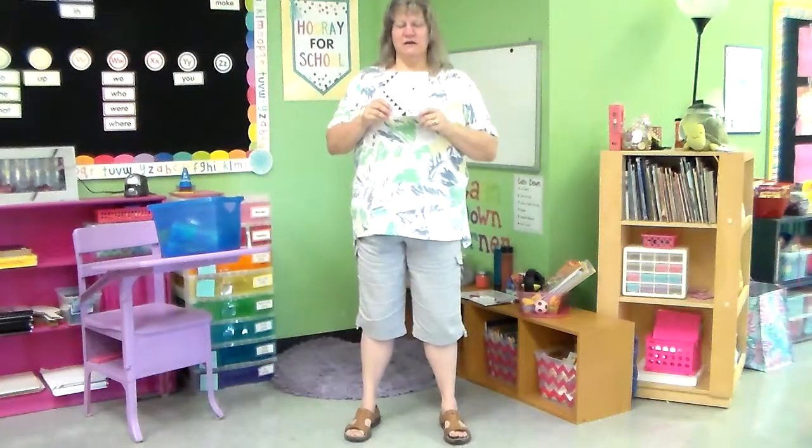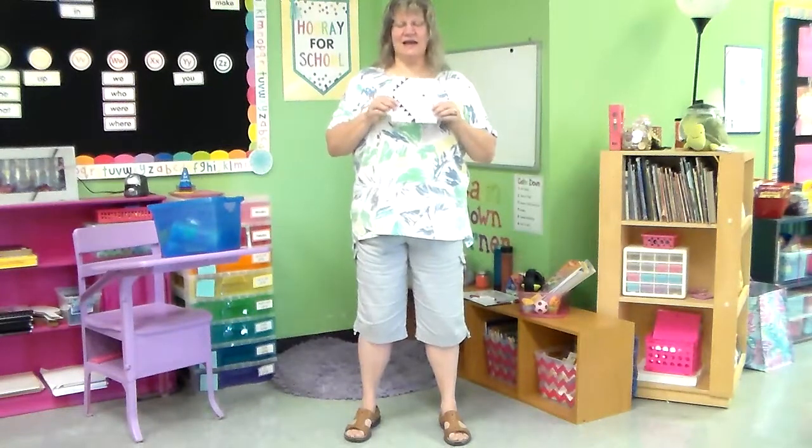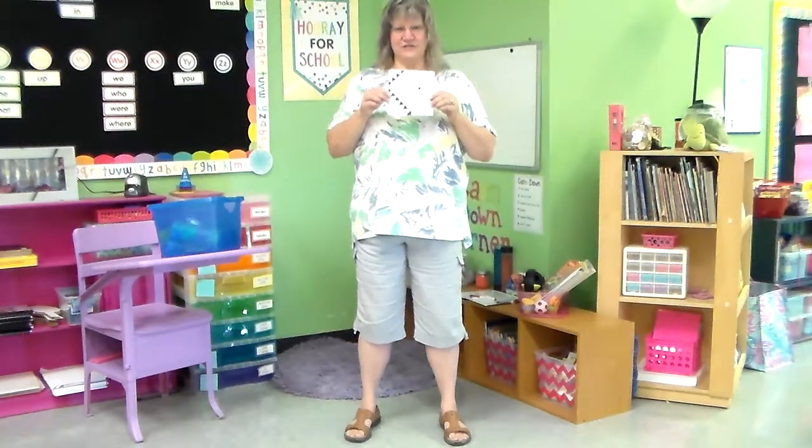Another thing you can do is coloring. And so that's another thing that when we're coloring, our brain helps us calm down our big emotions. And so remember, you have 5 minutes, so you might not get your picture finished. That's okay. And one of your friends may finish it another day. And that's okay, because we're all in this together. But coloring is something that helps calm down a big emotion.